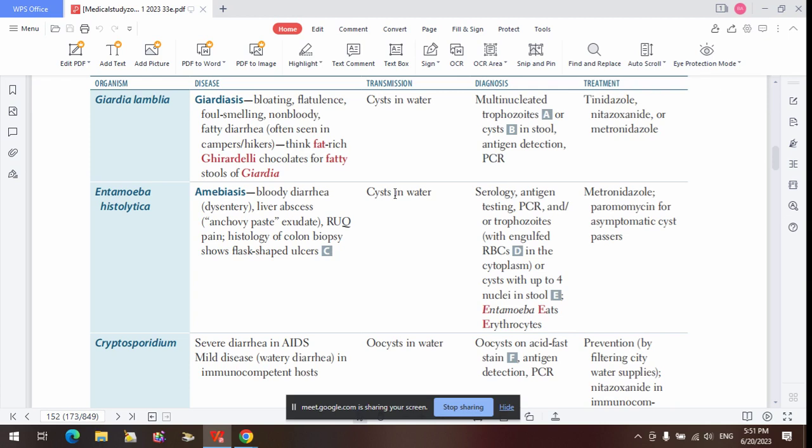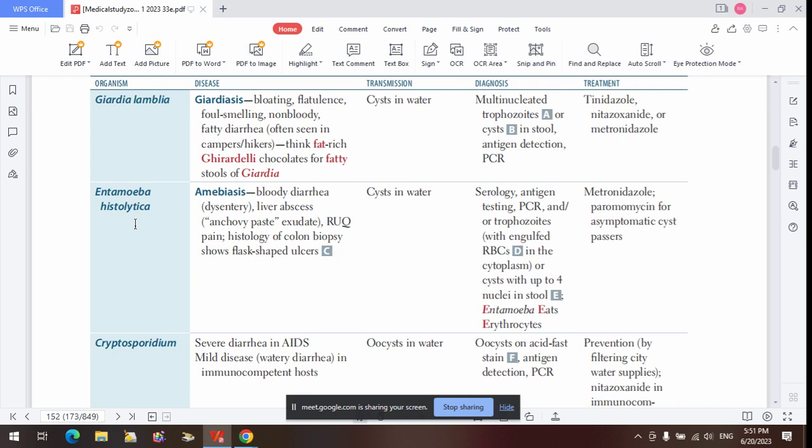So the small intestine, those are the ones that contain the villi. The villi of the small intestine contain those enzymes, including your enteropeptidase and the lipase that helps to digest. So Giardia is majorly small intestine. Unlike Entamoeba histolytica, this one goes for the large intestine and destroys the mucosa of the large intestine. So it's very invasive.